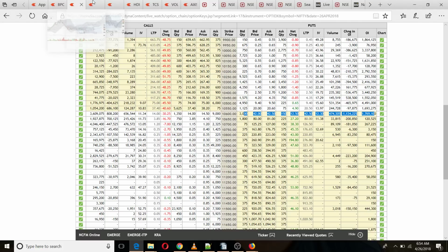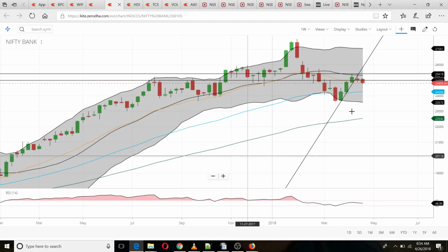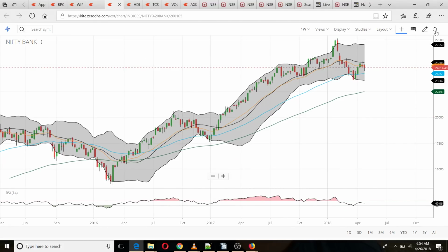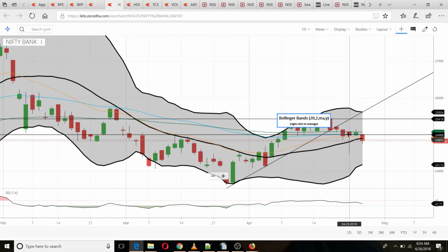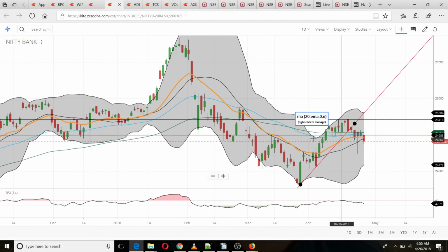Now if we go to Bank Nifty, I have already told that Bank Nifty is weaker than Nifty, and we see this red candle formation on this weekly chart. Let me refresh it. Yes, this has actually given a breakdown. I told you yesterday that somebody might consider the previous third candle, this one, as a hammer, but don't think that this is a bullish symbol, because we have been in a range bound market.